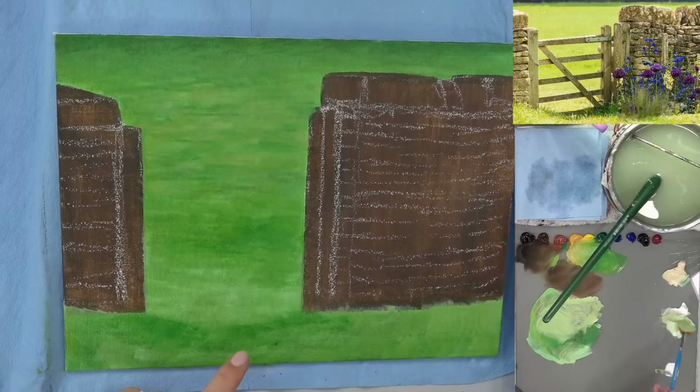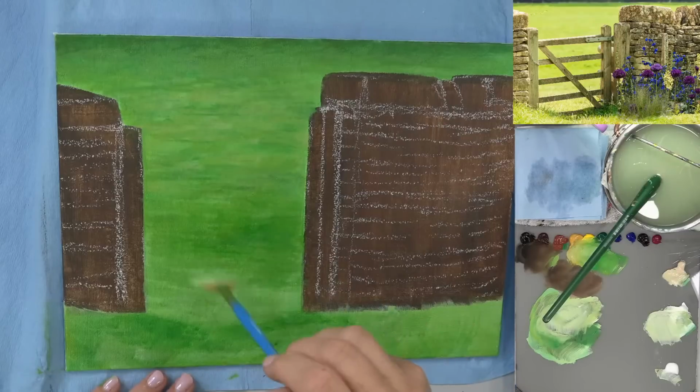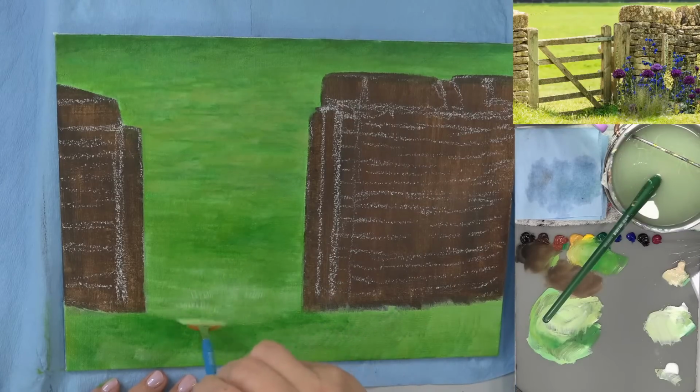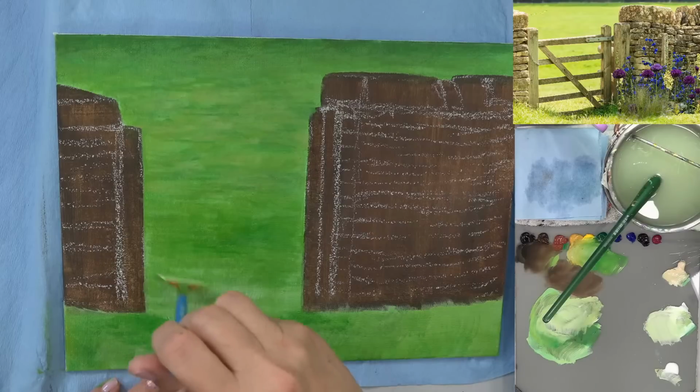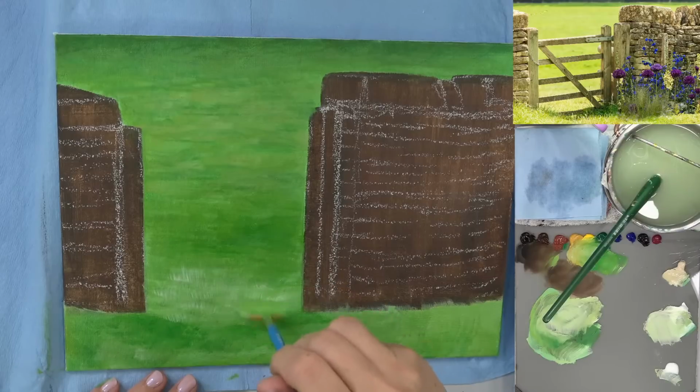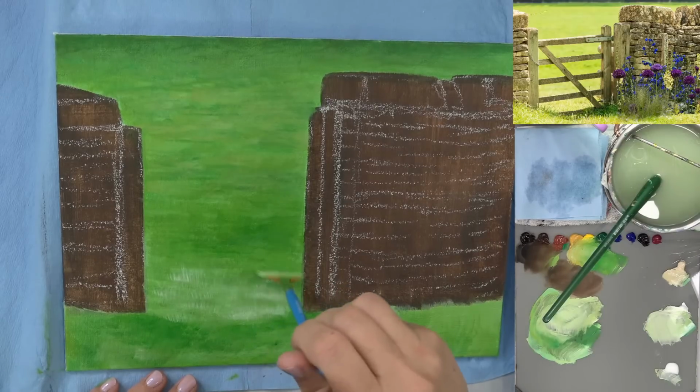If I can't see it, then it's not light enough. So add more white. And I want it to be kind of a milk consistency. It needs to be thin enough that I can kind of run through and see the canvas a little bit through it. I don't want it to be super transparent, but it needs to have some transparency or thinness. Really, it's the thinness that I'm after. Okay.